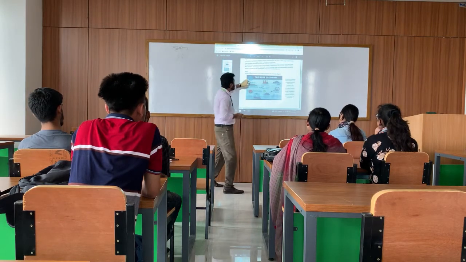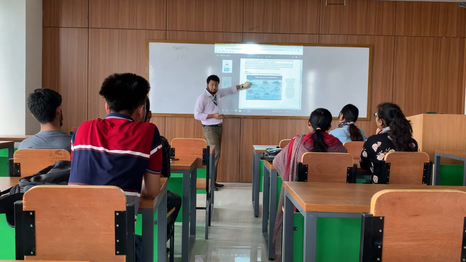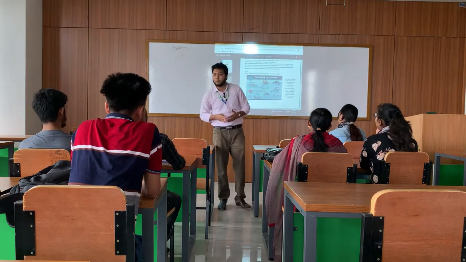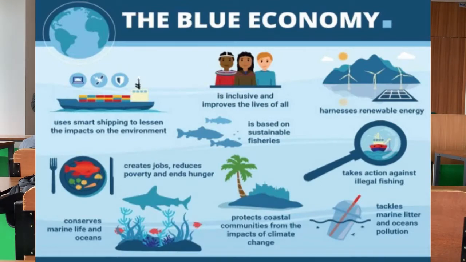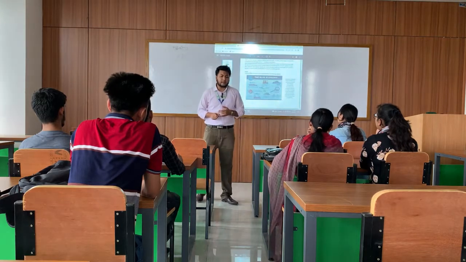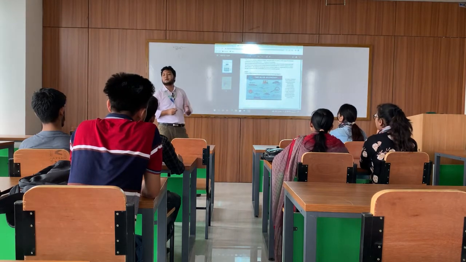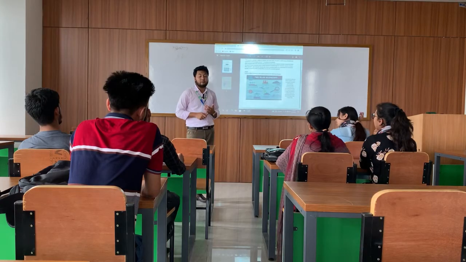Another point is smart shipping and lessening the impacts on the environment. That is also another example of blue economy. Have you ever been to any port like Chittagong port or Mongla port? You see a lot of ships, and over those ships you see cargo, right? Sometimes you will see in the news that oils from the ship are leaked and mix with the ocean water. If that happens, what will be the ultimate impact? Aquatic life will be facing adverse impact.